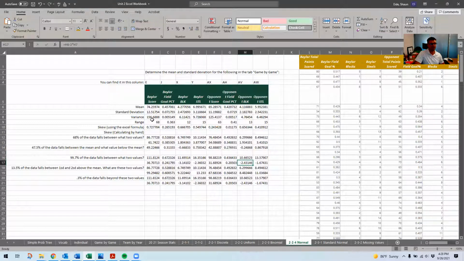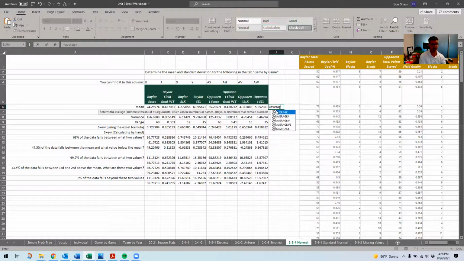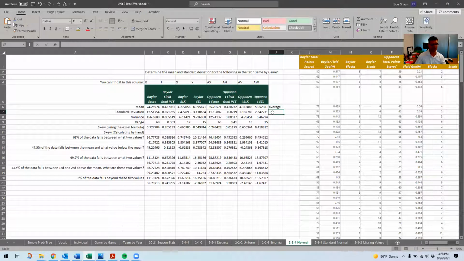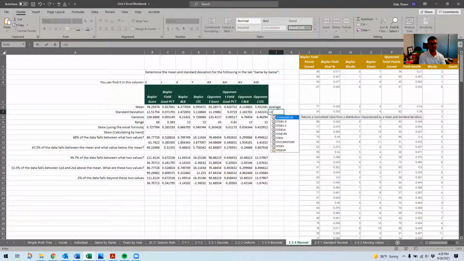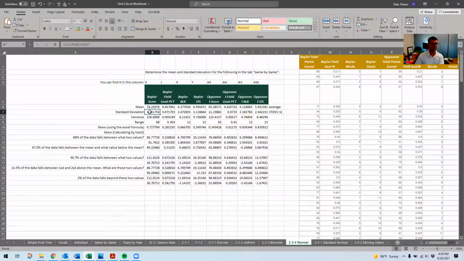The other thing that you can practice doing, which I'd highly encourage, is actually using the Excel formulas. So equals average, okay? So this is the Excel formula, average. Then this right here would be equals standard deviation for the sample. Once again, I would probably consider this a population, but you could do standard deviation for a sample because that's what this would give you.